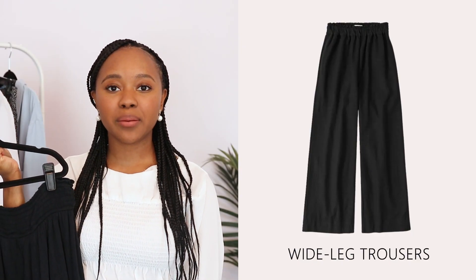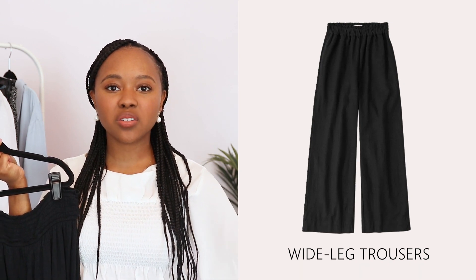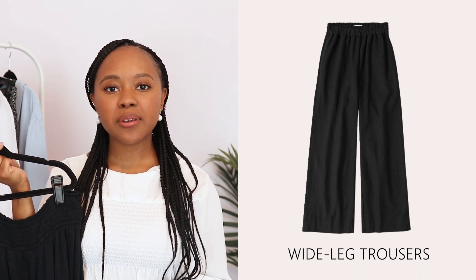The last piece of this capsule is these white wide-leg trousers. I love white wide-leg pants — they add a little extra volume to my bottom half and are extremely comfortable. They allow me to play up on proportions, similar to a peplum top. With capsule wardrobes you don't have to have a wardrobe full of basics — you can have pieces that fit more of your personality and add a unique touch to your outfits but are still just as versatile.